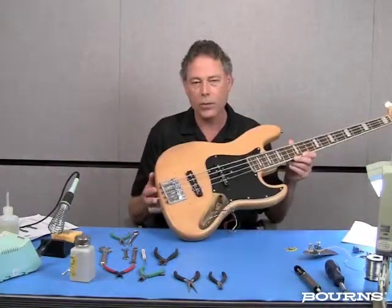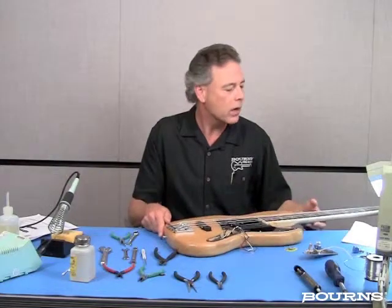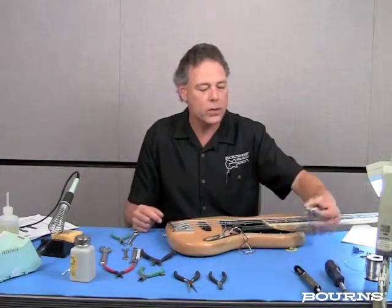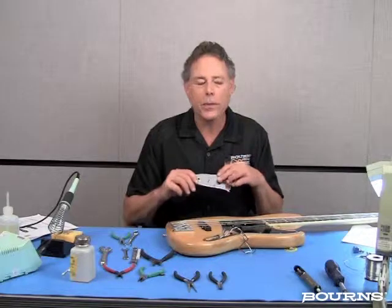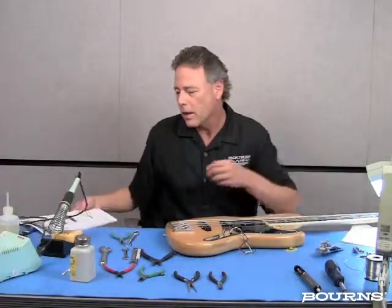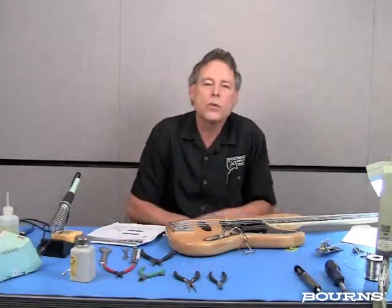This is a 1971 Fender Jazz Bass that has its standard hookup. If anyone knows what a jazz bass hookup is, you typically have a volume control for each pickup, and then you have a tone control. Today we're going to be making a real simple modification to that hookup.